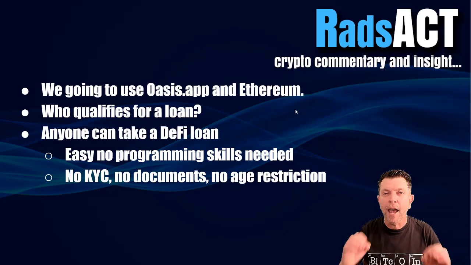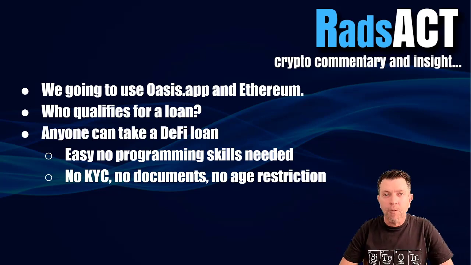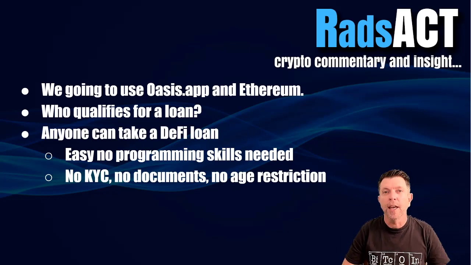You don't even have to be a human. Now take a second, that just blows your mind. If you are a script, a computer, artificial intelligence, you could also take a loan. I don't know if I say you, if it's AI, if it's a non-human. But the point I'm trying to make here is that a computerized script or a robot could take a loan.